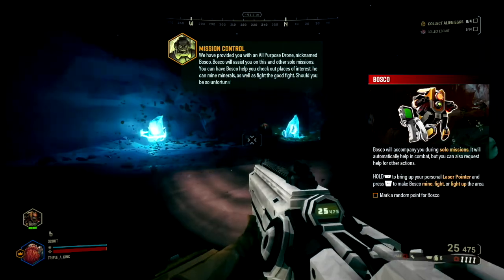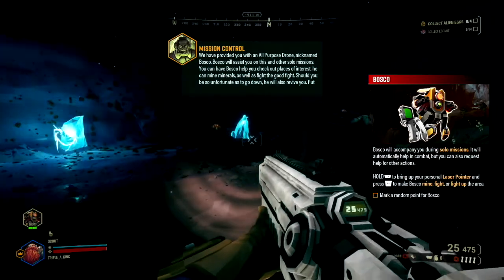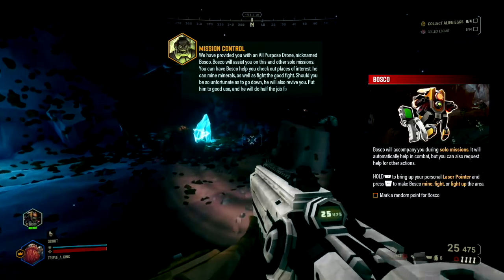Fight. Should you be so unfortunate as to go down, he'll also revive you. Put him to good use, and he will do half the job for you.